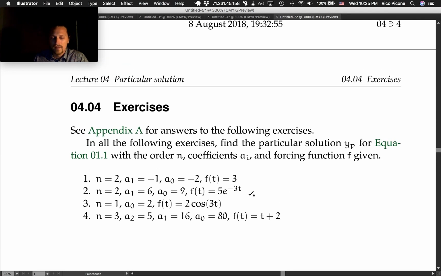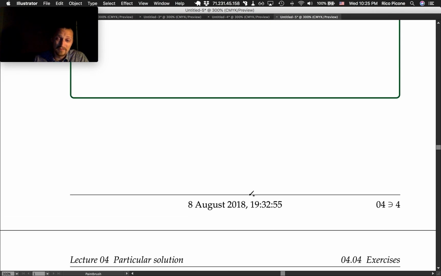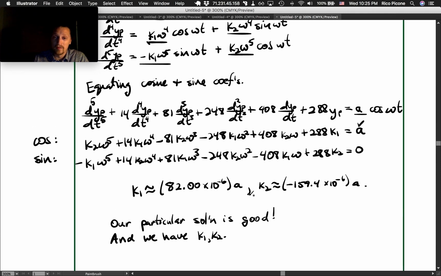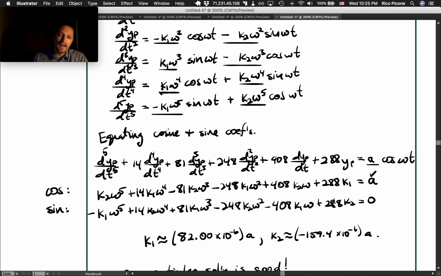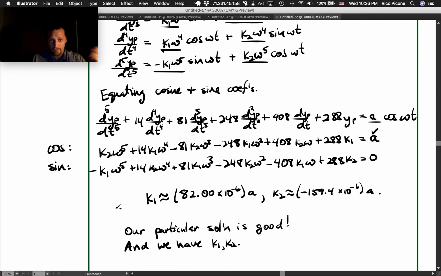So that's how you do the particular solution. And I picked, frankly, a pretty involved problem. This was fifth order. We had to take 5 derivatives. And then we had some symbols in there that we didn't have defined in terms of numbers, so we had to carry them along with us. And we did it with omega too, right up until the bitter end. We should have written down the expression with omega. It was just a little messy, so I didn't want to make it look intimidating. So I left that off. But yeah, all pretty straightforward stuff, and we have a particular solution.